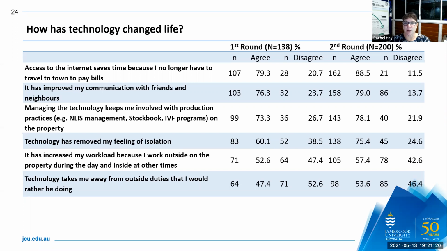And this was quite well supported in the anecdotal comments that came in the interviews. They said they have to do it, they're in the house, but when they want to go out of the house, they still have to stay inside and do the work on the computer. So they didn't really enjoy that part of the increased workload, which limited their ability to do things. So we did a chi-squares test for independence to see if there was any significant change between the years. And the most significant change between the years was that they felt less isolated.